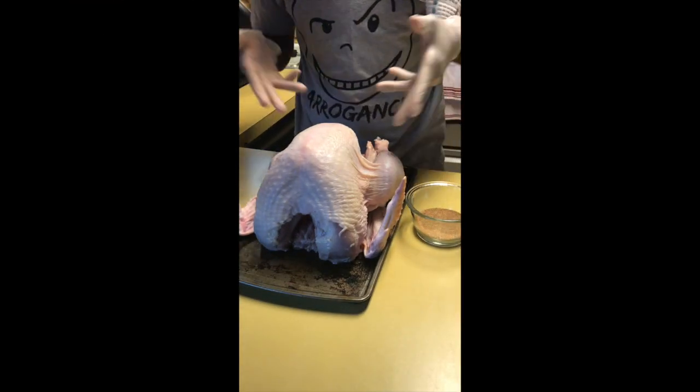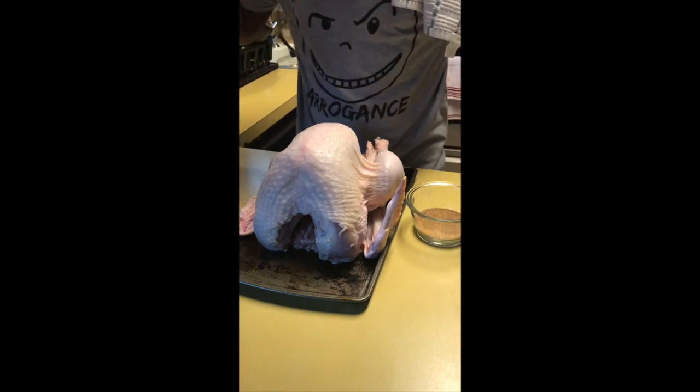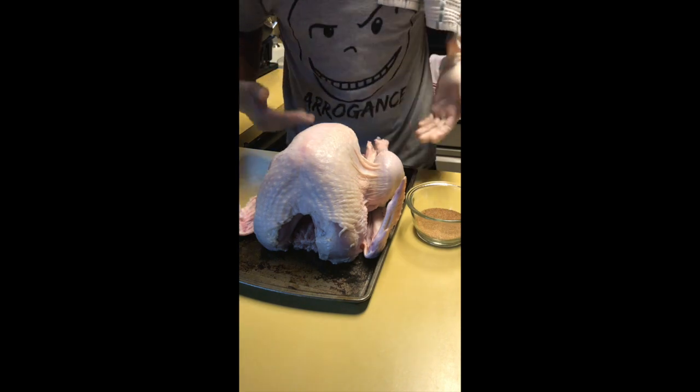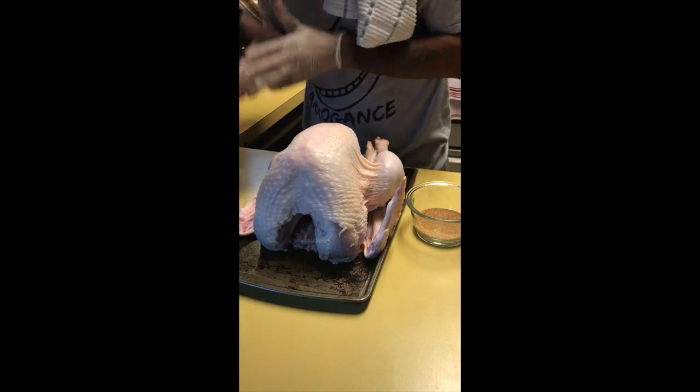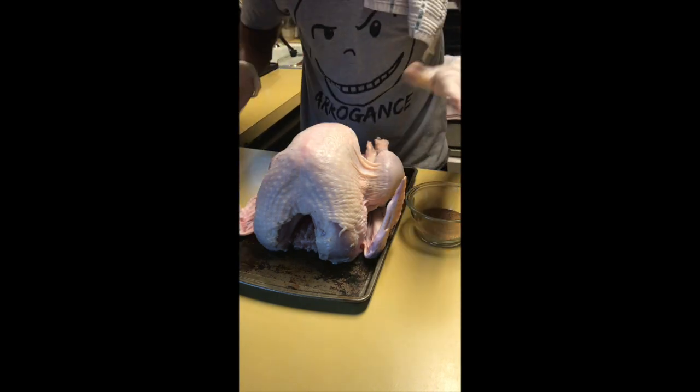All right, good people. So now, once you've dried your turkey fully, you got that joint, you know what I mean? Fully dried up. Inner cavity is wild dried up. Your outer, your under, everywhere is wild dried. The key to this recipe is to have that thing stupid dry.